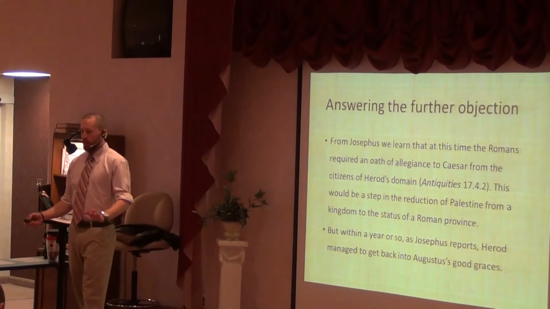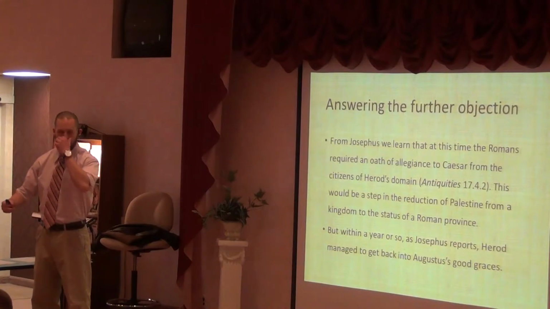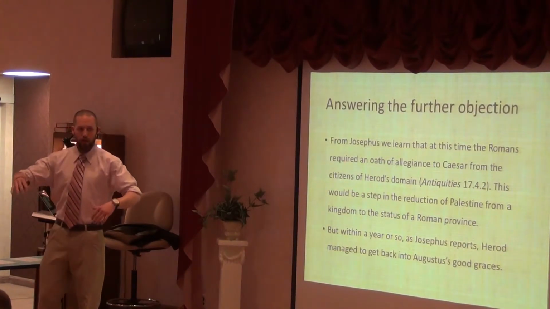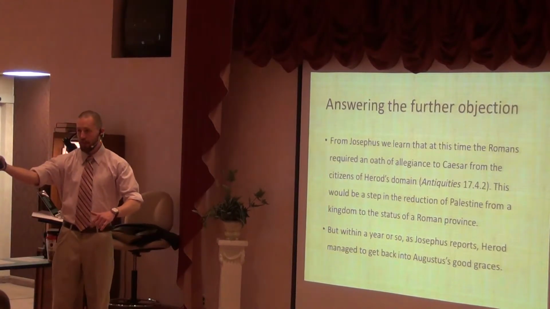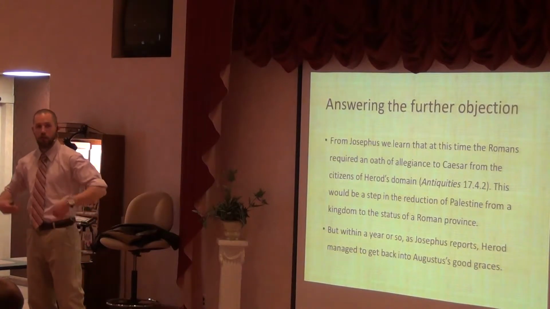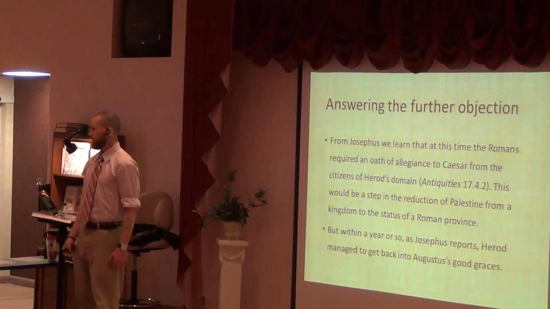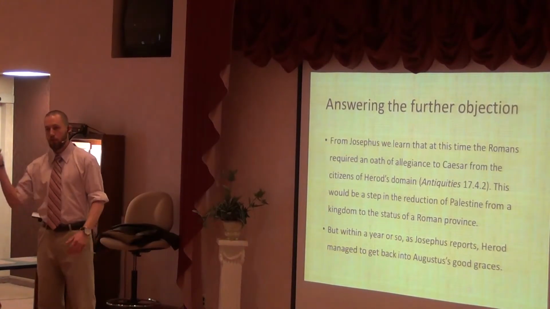Now, question. They didn't have immediate emails and Facebook and all that sort of other stuff, so things worked a little bit slower. You're Augustus, you look at Herod, you demote him, I'm going to now levy taxes. So you start the process. It can't happen overnight, right? You've got to send new people down there. You've got to get people registered. It takes a while. So you start the process, but then Herod wins you back over and you put Herod back in charge.